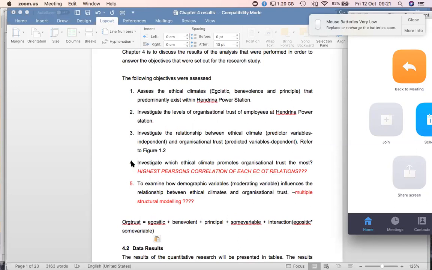And this question 4 here, we don't look at the Pearson. That's just the exploratory. We look at the t-tests of the regression, and you look at the standardized coefficient of the regression. And in that case, it was only benevolent that was significant, and the standardized coefficient was the highest, which was 0.32. Okay, you fine with that?